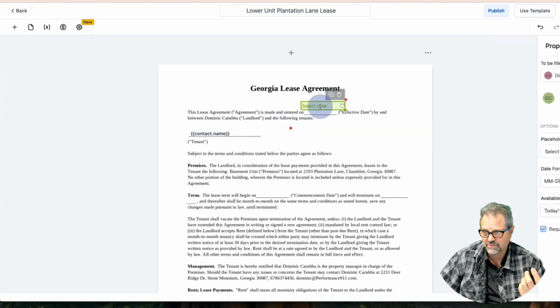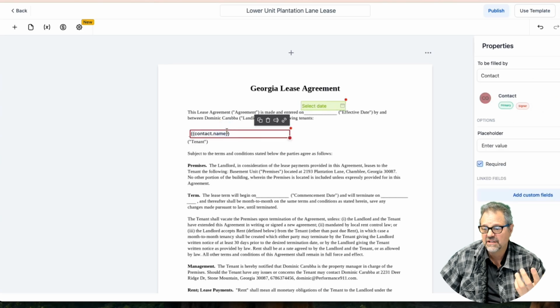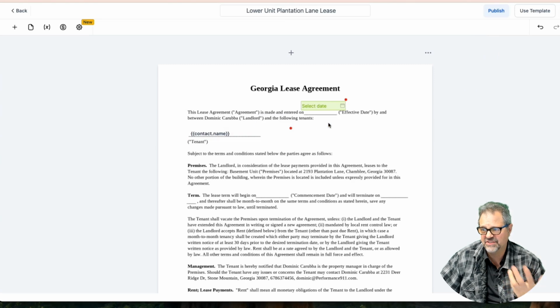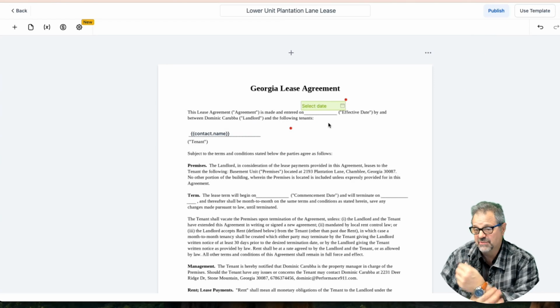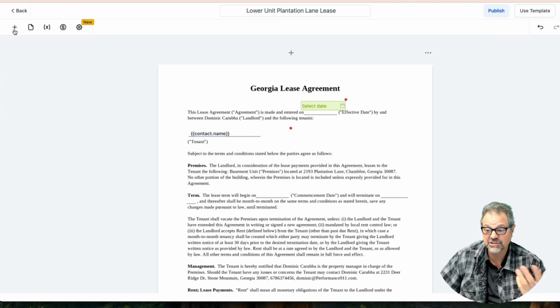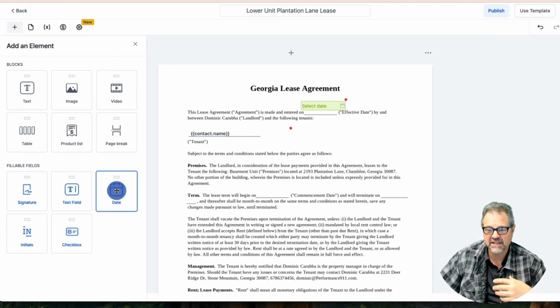So this is from a user, and you notice it's a different color. Green is sender, and the red is the recipient, the contact that you're filling it in for. So you want to pre-fill as much as possible. That's just good juju.